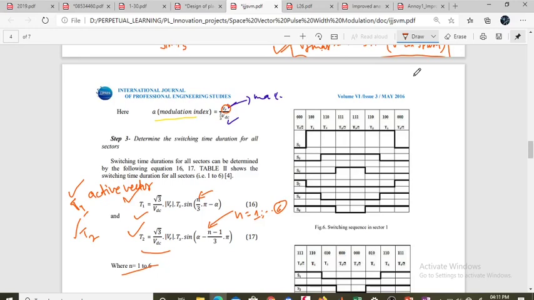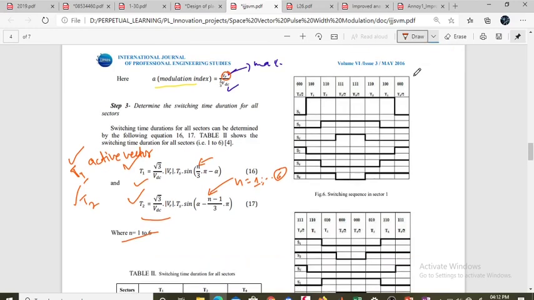In today's lecture, I will show you the implementation of space vector modulation in MATLAB, as well as some information about space vector pulse width modulation. The implementation of this problem is very difficult to understand. In the last video we successfully calculated the active vector times, called here t1 and t2, right?